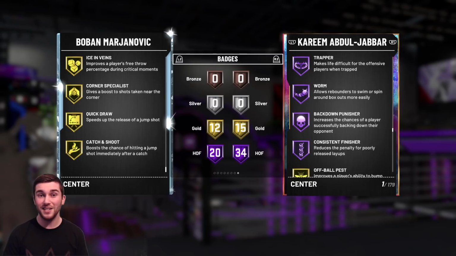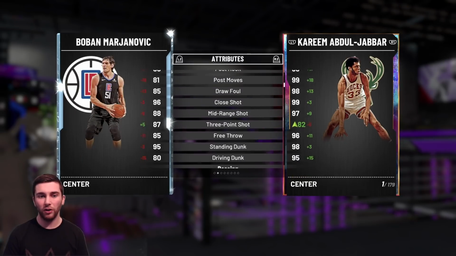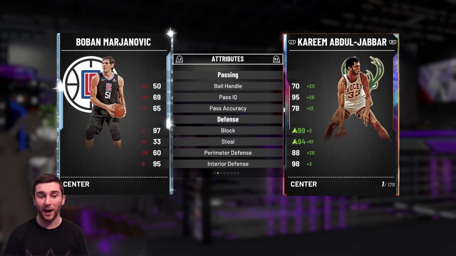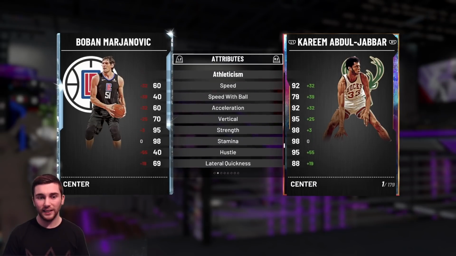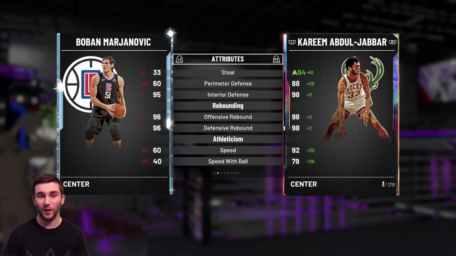I was half expecting to see range extender on him, because why not? In terms of his stats, not really much of a post game. He's got a post hook, but that's about it. 88 mid-range and an 87 three-pointer on Boban. That is ridiculous. Defensively, of course, really solid. 97 block, 95 interior D, 96 rebounding, but 60 speed, 60 acceleration, 69 lateral quickness.